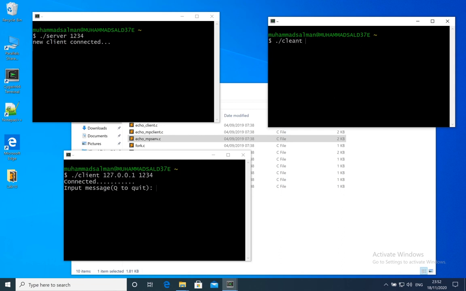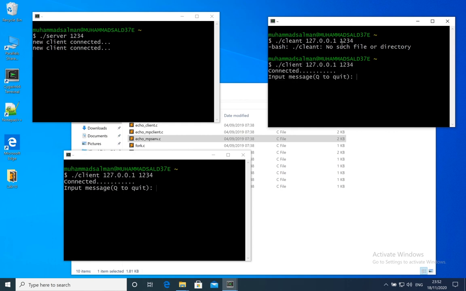When I want to connect another client with the server, again I have to do the same thing. So the two clients are connected here. A new client connected, and as many new terminals as we add and call this address, they will be connected to the server.